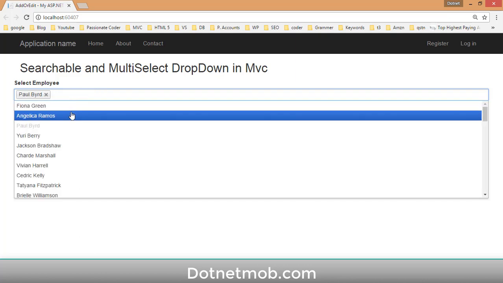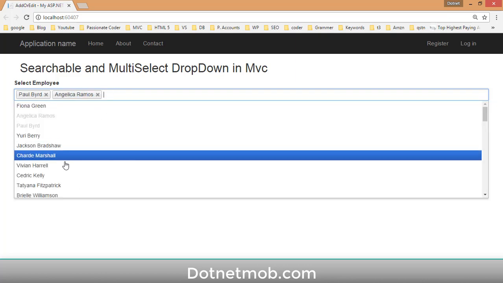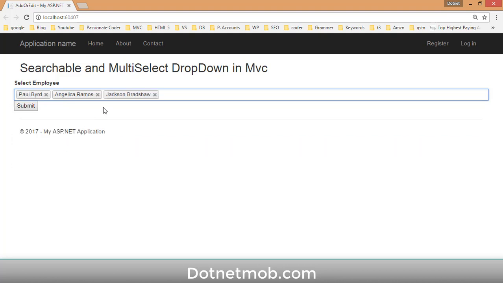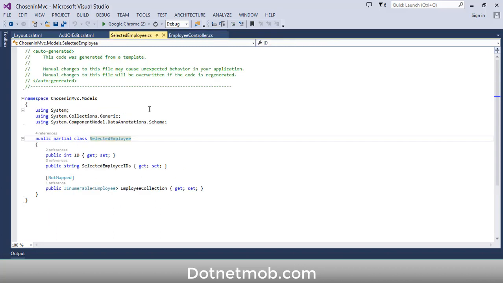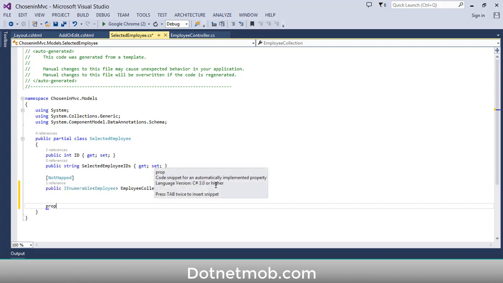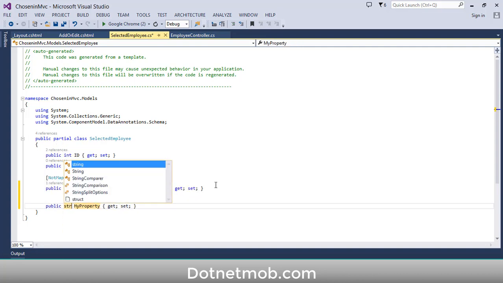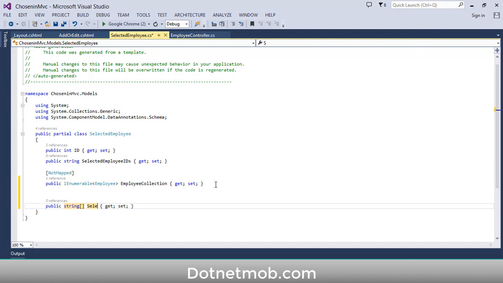Now we want to post selected employee IDs into the server. For multi-select drop-down, posted IDs will be of the type array, string array. So we want to add an array inside this selected employee class. So I will do that here. Property string array selected ID array.